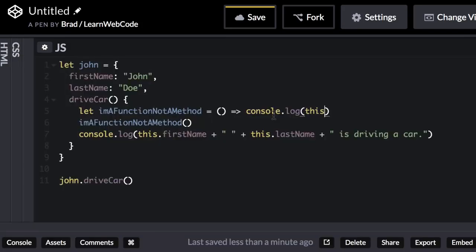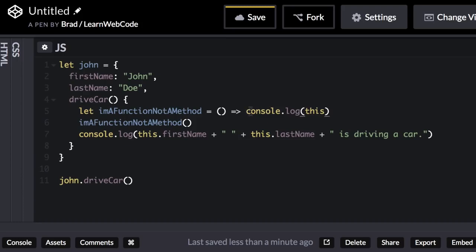The reason this happens is because arrow functions do not have their own new this keyword the way that a regular traditional function does. And arrow functions use the same variable lookup strategy that we learned about in the previous lesson with scope. So JavaScript's going to say, okay, does the this keyword exist within this current local scope or within the body of this function?